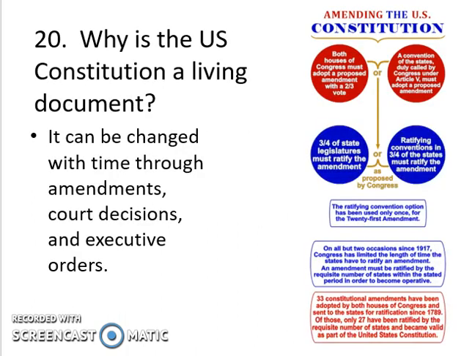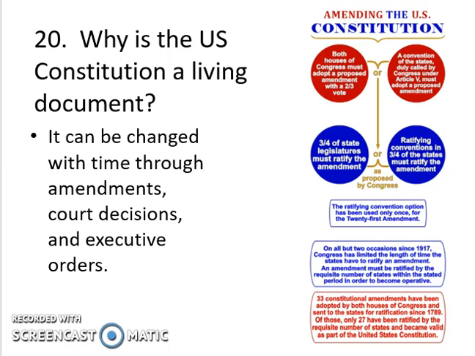The next question is question 20. Why is the U.S. Constitution a living document? We've talked about this in Unit 1, and we're talking about it again. The Constitution actually gets changed with time. As time goes on, the Constitution can be changed through amendments, and that would be a formal way. You can also change the Constitution through the way you interpret a court ruling. And, of course, presidents can change it through executive orders. So the Constitution actually can be changed.